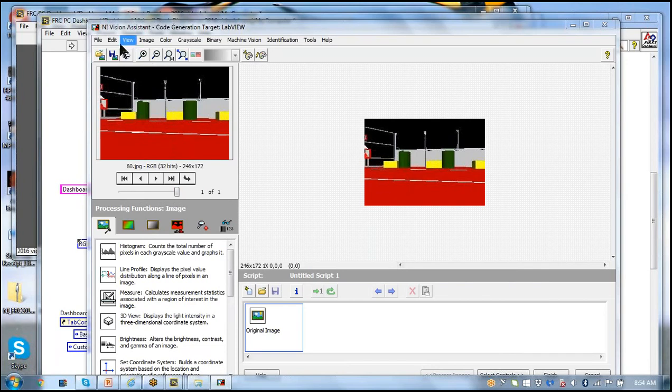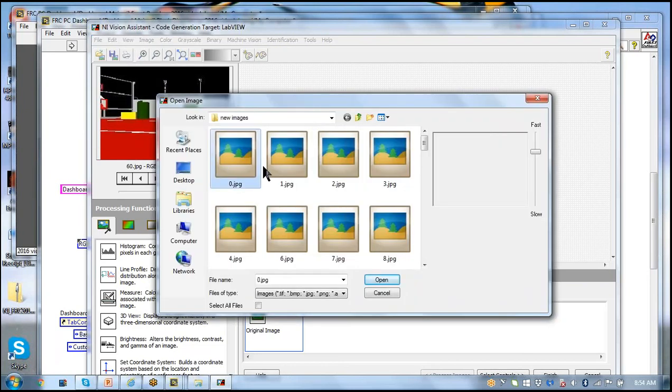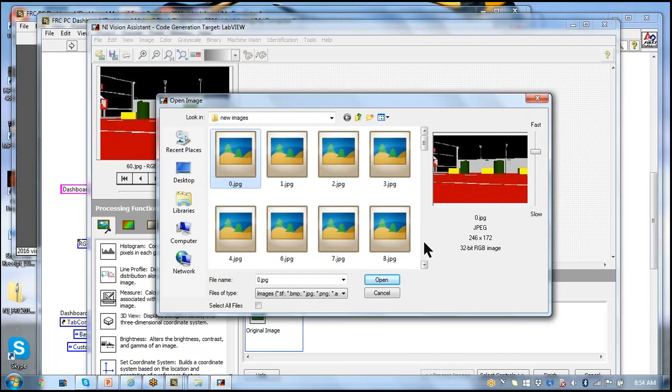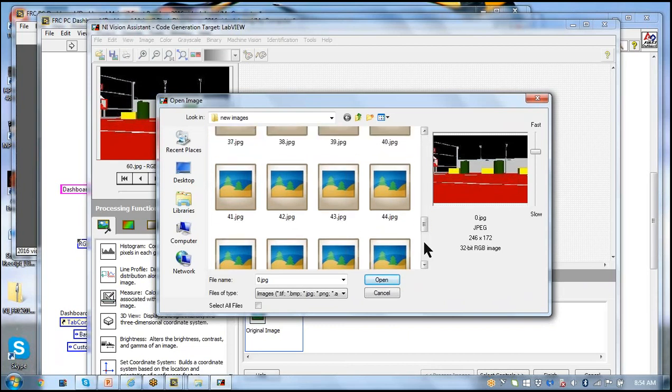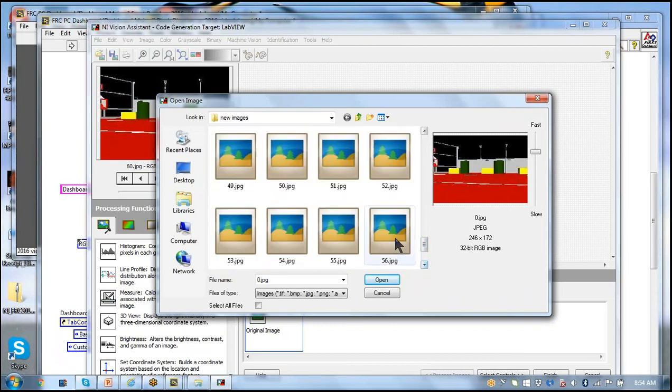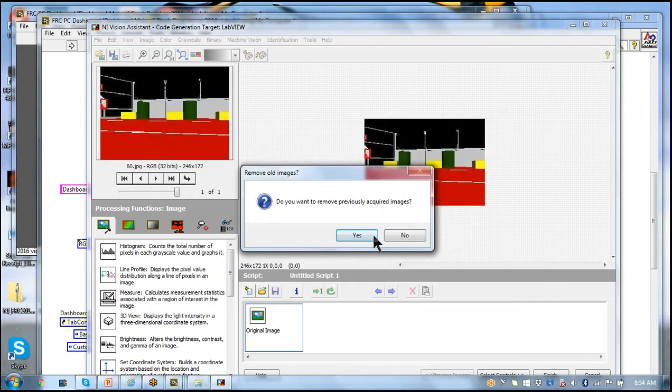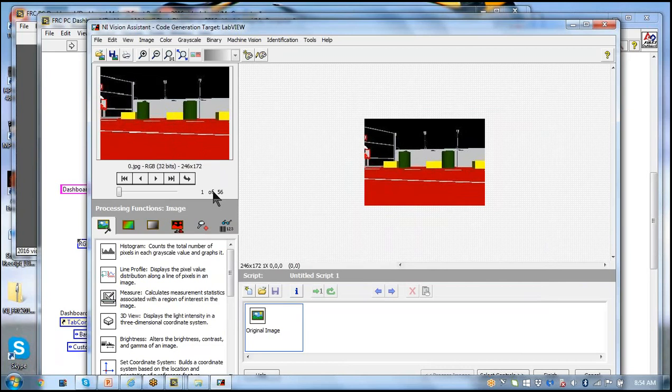All right, I just got one image. Let's try that again. Open image. Hold down Control, hold down Shift. Click on the last one. Open them. We want to replace what we previously had. Okay, now we've got 50 some odd. And hopefully we've got some that are different.